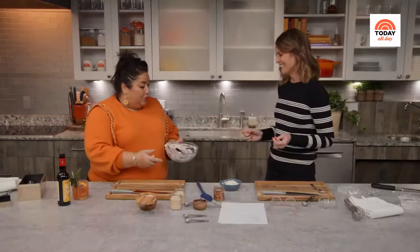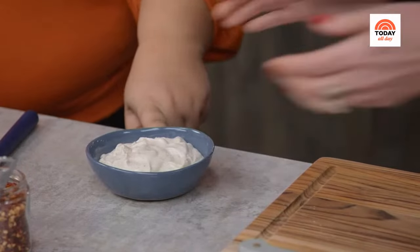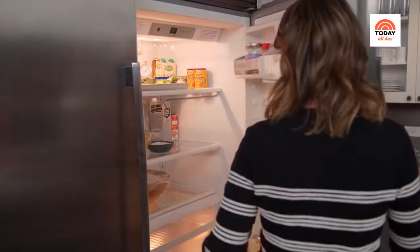Okay. So we're gonna put this in the refrigerator. Has anyone ever licked the bowl? Absolutely. I mean, this is also good with crudité. Oh, so if I was cooking, I would leave this dirty bowl right here. Yeah. It's not chicken, we're okay. Yes. We'll have a little snack. So let's get this in the refrigerator. We gotta cover and refrigerate.